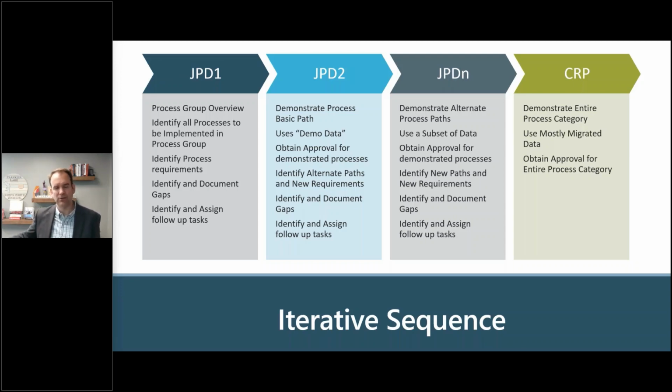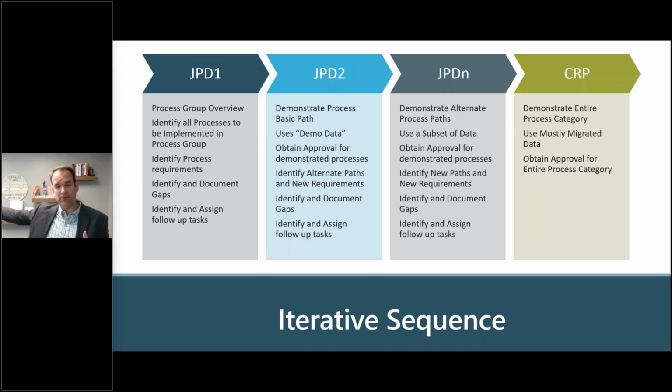Also, we want to try to get from you some demo data as well to show in JPod 1. In JPod 2, we start showing the process in a little bit more depth. So we'll try to show the happy path of how you do something. And then if that works for you, you can sign off on it and say, that's approved, let's dive deeper into this more complex area. Also, that's a great time to talk about what alternate paths are, what new requirements you have, and that's generally when we start defining the gaps in more detail.